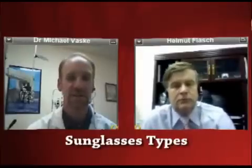I've heard that with those transitions you can choose them like 60-40, 80-20, whatever. You can choose how dark you want it to get in the sun. Is that true? There is a small amount of a transition extra, which is used for more of a sunglass type tint, because it doesn't lighten up as clear as the regular transition. Transitions need the UV to actually change the crystals within the lens, so it doesn't work as well inside the car. You have to switch to a polarized lens when you're in the car, and that's what some people don't like, the investment of the two pairs. The transition gives you an everyday lens, but in the car it's limited because of the UV protection of the windows and window film.